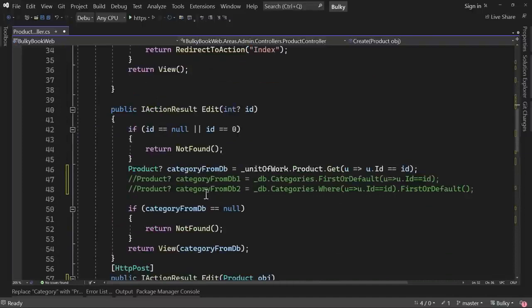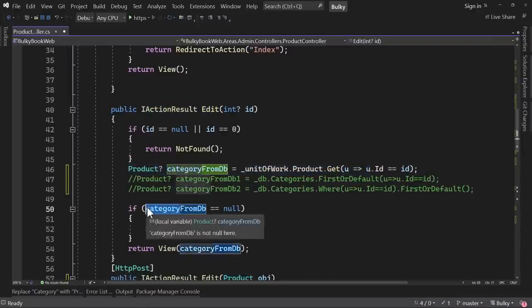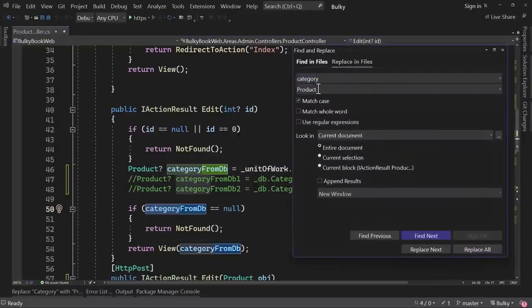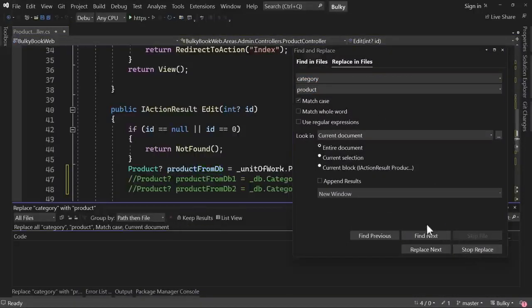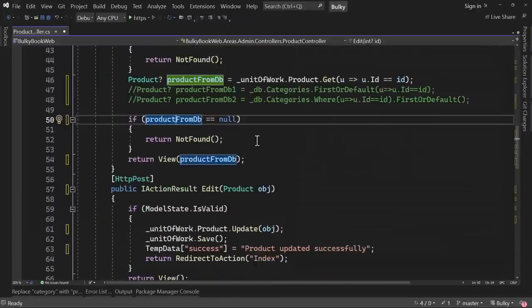And this looks good. Inside the edit get action method, we are retrieving the product here, and rather than category, let me also rename this. So lowercase category, we will rename that to lowercase product in the current document, and that looks good. Perfect.